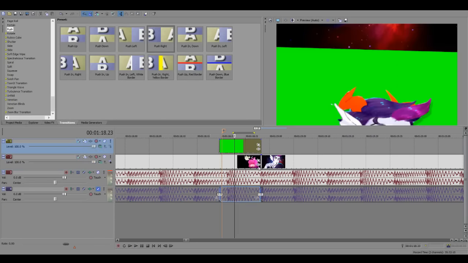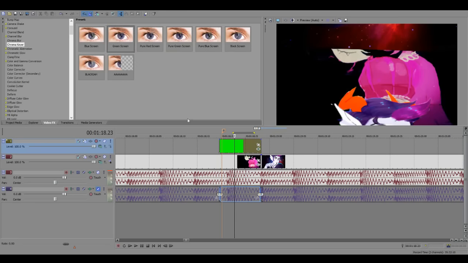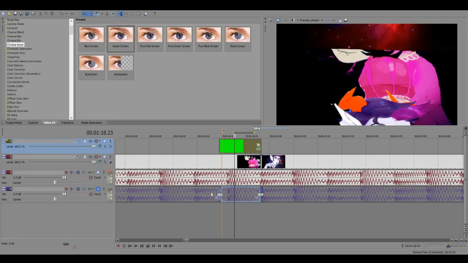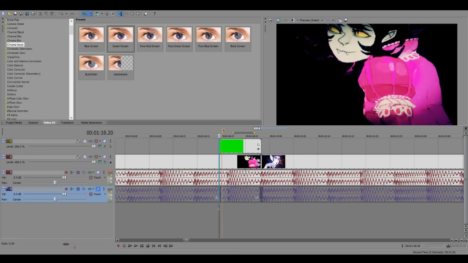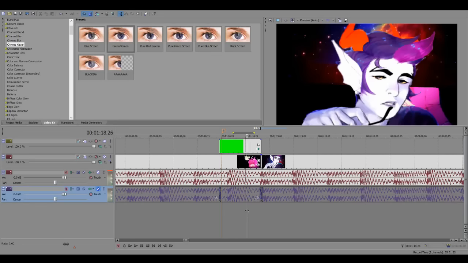So you have that. Now you're going to go to the Chroma Keyer. What I do actually for this is I uncheck it, use the eyedropper tool to get the exact shade of green that's right there. See how it kind of changes the tone a little bit? What you're going to do is adjust this. And that fixes that. And here it is slowly. There we go.